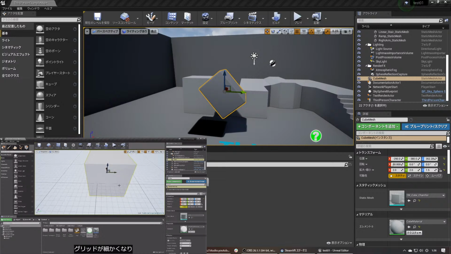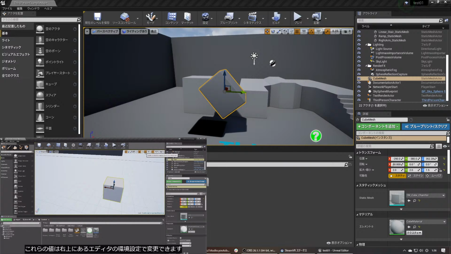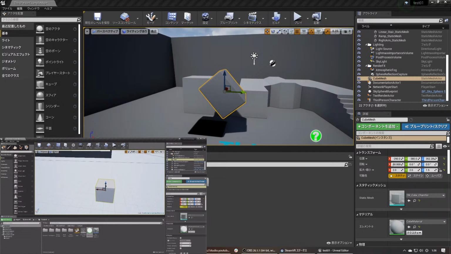Now my grid will get smaller, and now you can see it moves in increments of 10. Maybe set to increments of 5, and the grid will adjust accordingly to whatever you've set it up as. And these are adjustable inside of the editor preferences. This is for toggling on and off the translate snapping, so you can see now it will not snap. We have the same options here for our rotational snapping and degrees, and our scaling snapping and the units for scale snap.